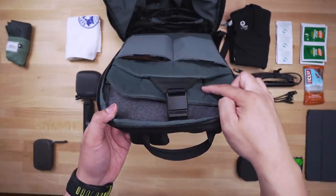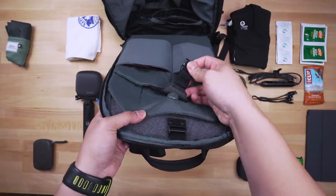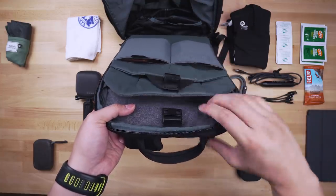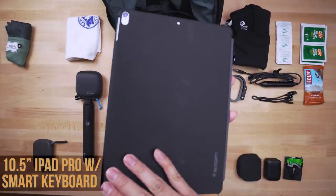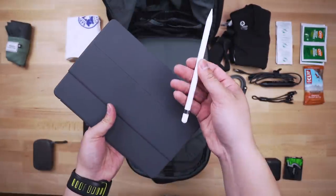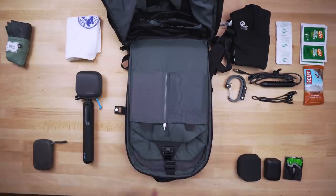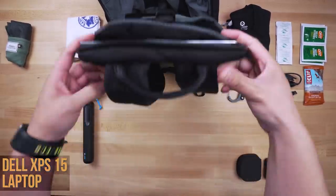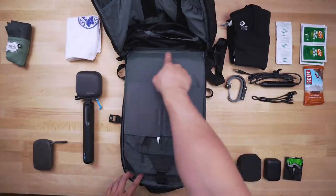Behind that are two well-padded pockets — a larger laptop pocket and a smaller tablet slot, both secured with magnetic latches. There's another magnet under that magnet for the smaller tablet pocket, because you can never have enough magnets. My current go-to setup is the 10.5-inch iPad Pro with smart keyboard and the Spigen Thinfit case for its matte black finish, plus the Apple Pencil — a super portable setup for storyboarding, scripting, and research. If I ever need to edit on the go, my Dell XPS 15-inch laptop fits right behind it. Everything is super organized, and the brunt of the weight sits beside your back near your center of gravity. The laptop pocket lets it rest about an inch and a half above the ground when set down — a very welcome detail.